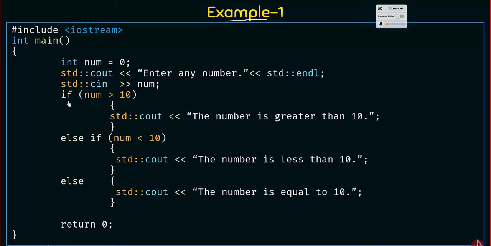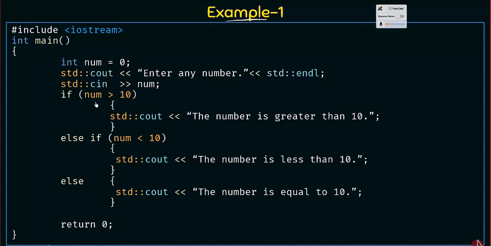Now here we are going to make use of the if and else if. So in the previous lecture, if you remember, we were checking if the number was greater than 10, and if it was greater, we just printed it is greater, and we just had one else block where we printed the number is less than 10 if this condition is false. But here we want to have three things. We want to print the number is greater than 10 if it is greater, and we want to print it is less than 10 if it is less than 10, and we also want to print the number is equal to 10 if the user enters 10 itself. So we are going to accomplish that using the else if statement.